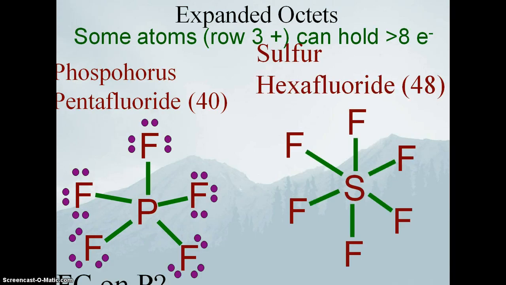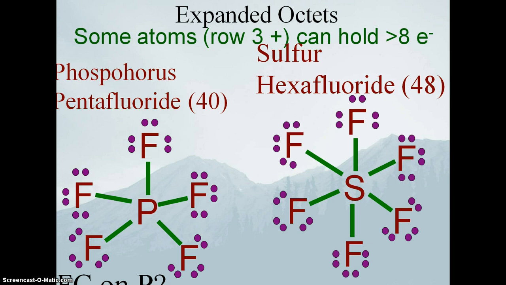What about sulfur hexafluoride? It has a total of 48 valence electrons, with sulfur bonded to six fluorines. After placing all bonds, the sulfur already has two, four, six, eight, ten electrons — already violating the octet rule before we even finish step three. We place the remaining electrons around the outer atoms, and if you count quickly you'll get to 48. They're all there, and I don't have any extra to put on the sulfur. The sulfur is clearly in violation of the octet rule — should we be concerned? Nope. Because the formal charge on that sulfur is also zero: we take six minus one, two, three, four, five, six — formal charge is zero, and that's all that's important.